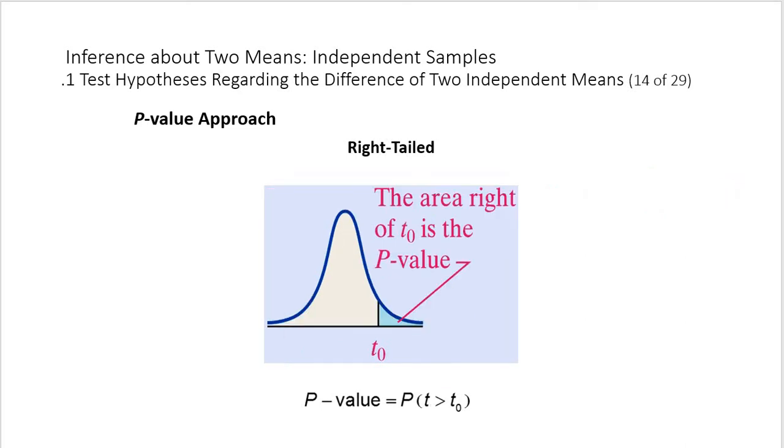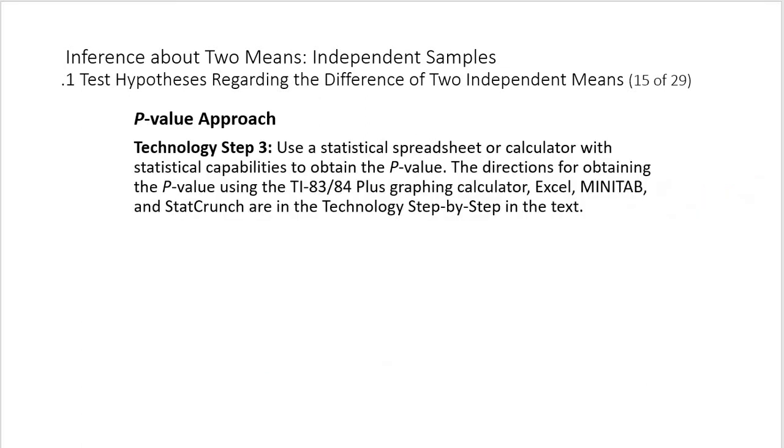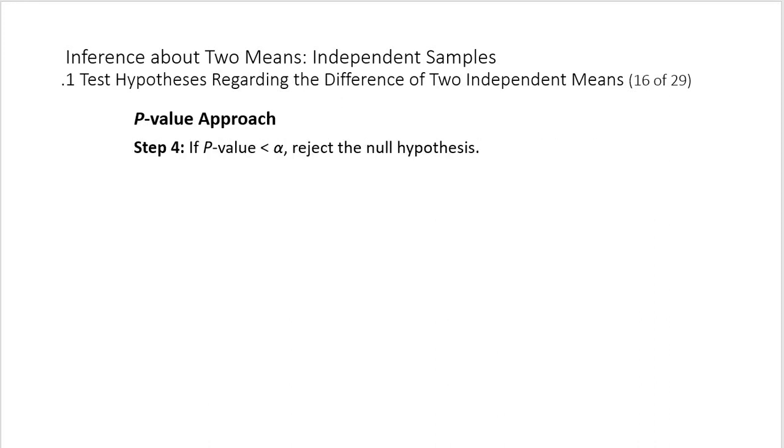And if you have a right-tail test, then the p-value is going to be 1 minus T.DIST of t naught, comma, the degrees of freedom. So as you can see here, we're going to find the p-value depending on the type of test that we're performing. After you find the p-value using your favorite method, my favorite method is using Excel, and I showed you how to do that, we're going to use this conclusion.